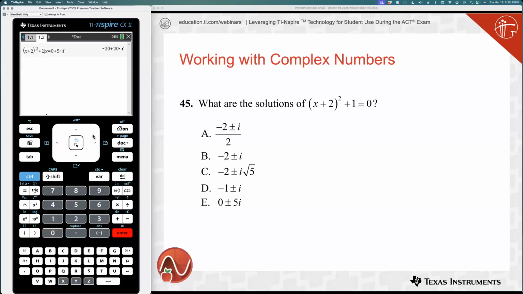So we can also be sure to use that copy feature where you arrow up, you select what you want to copy, push enter, and it will copy. And now we can edit. And so now instead of having 0, we have -1 plus i. And I'm going to write it as 1i because I'm kind of looking ahead. Maybe I want other choices there. Still not right. Still not correct.